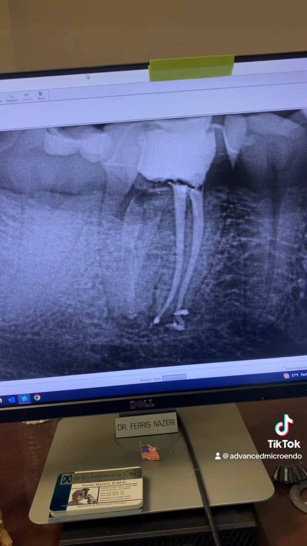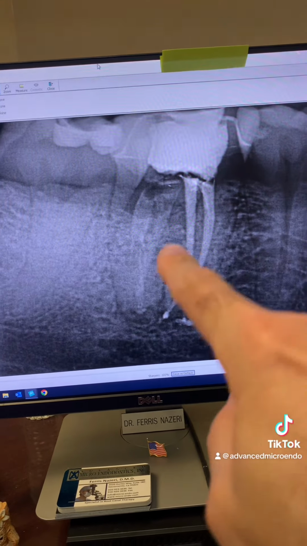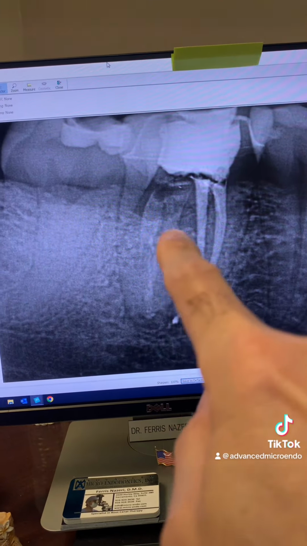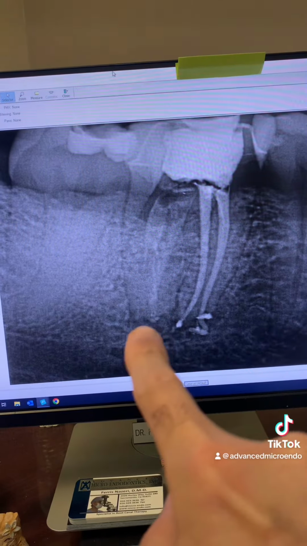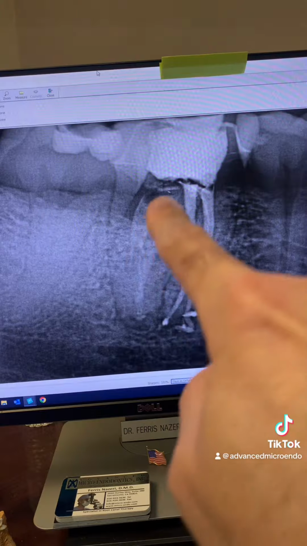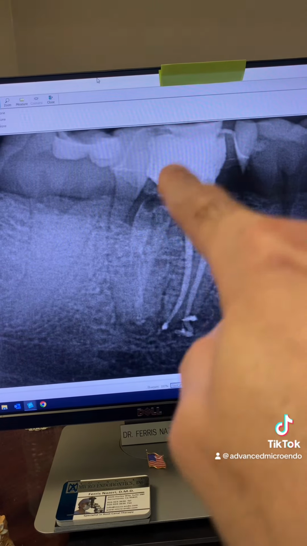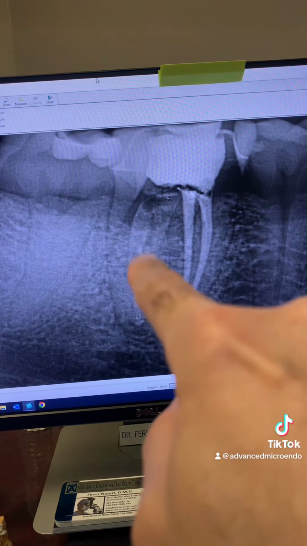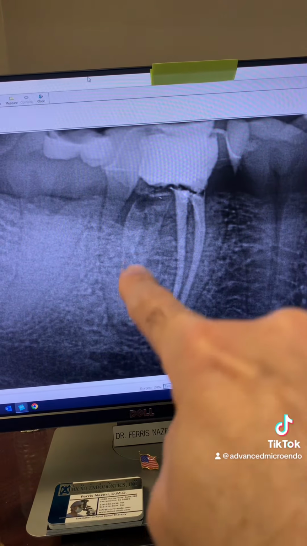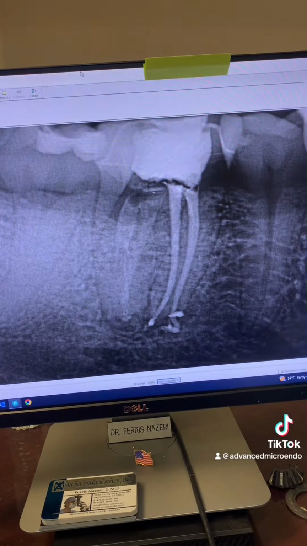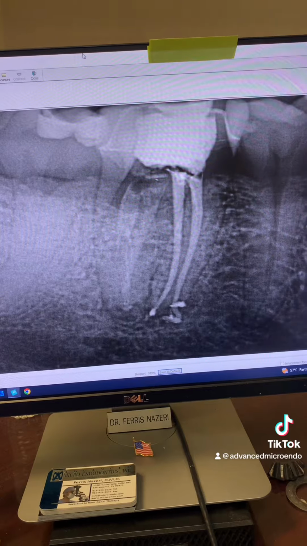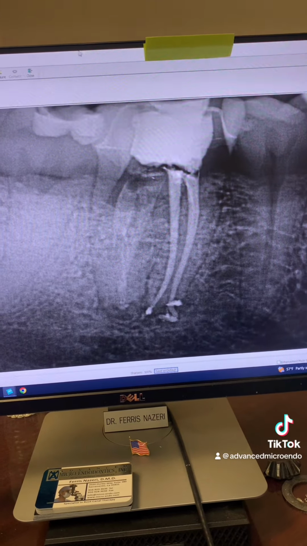And this is the post-op. As you can see, everything went beautifully. The apical diameter of the distal canal, the distal buccal and distal lingual joint, was over 50, so I used MTA. I filled the entire root, distal buccal and distal lingual canals, both of them, and where they join, all of this is MTA. And we temporized the tooth and referred the patient back to his dentist for the permanent restoration.